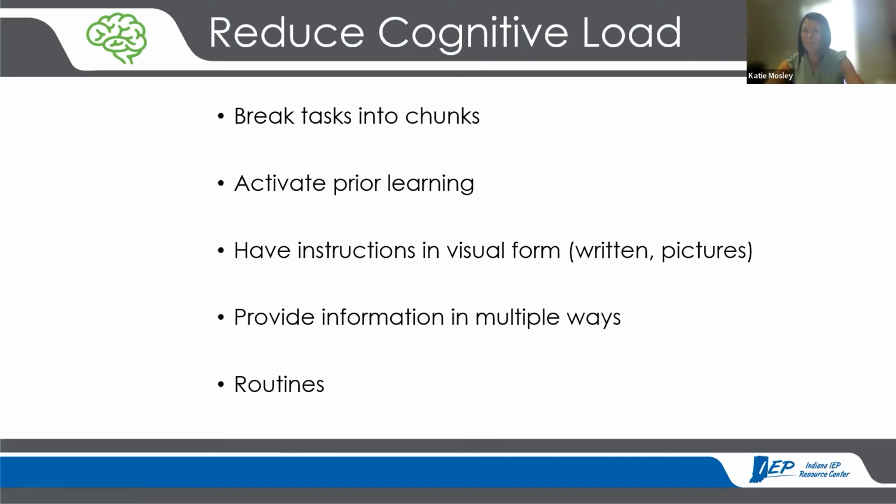That way it's that visual cue for the student seeing, oh yes, I have to turn it into this folder, or maybe it's a picture of the student handing the assignment to you. And these can be general pictures. I know you can personalize each one with your students. Provide information in multiple ways. And that just goes back to written, having pictures, giving things orally. Having routines will also help. Routines help to decrease cognitive load, and it increases the ability for a student to retain information. They know what the expectation is. They know what they're supposed to do.